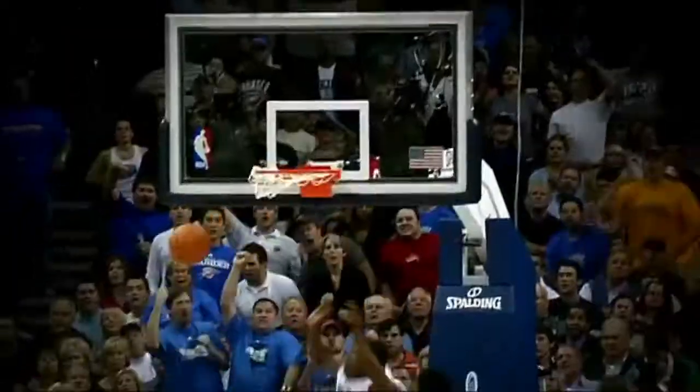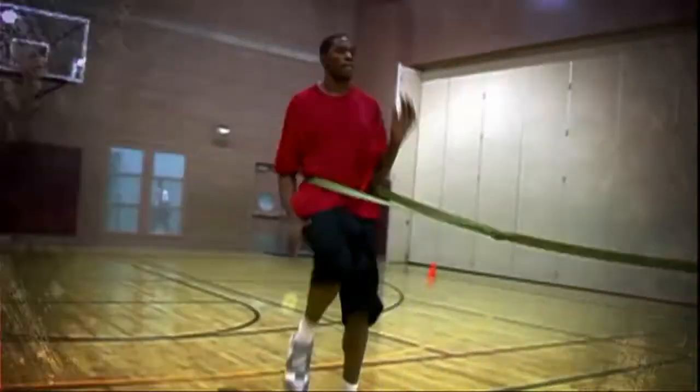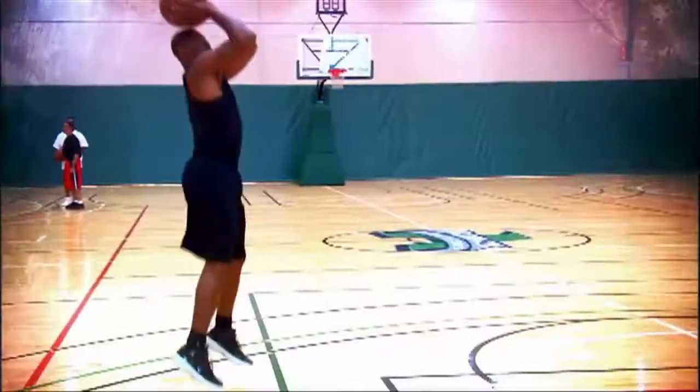You got what it takes to be in the NBA? With a two-hand slam, you have to bring it. Hard work, dedicated. And huge rubber bands to hold these guys back. There's got to be something that puts you over the next person. Here's an exclusive off-court look at the not-so-easy steps to great.